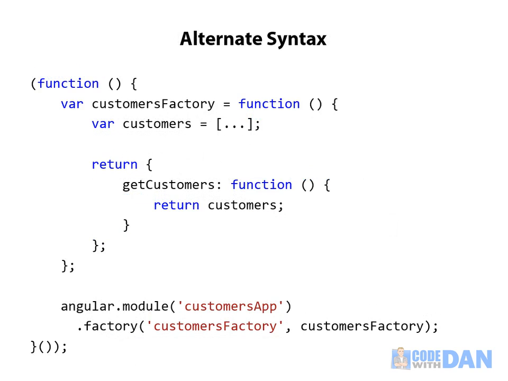Now, an alternate syntax that you'll also see out there is shown here. What I could do is I still have my customers, but instead of doing the factory that was just an object literal with some functions on it, we could just return an object literal, and in this case say getCustomers, give it the function, and then return those customers. Really doesn't matter how you do it. It's kind of up to you. I like the previous approach, but some people prefer this way, and everybody does it differently. So I'd say pick what you're comfortable with. But regardless of that, we return a custom object, and then we have to register that object with AngularJS as mentioned, and we do that here using the factory syntax.